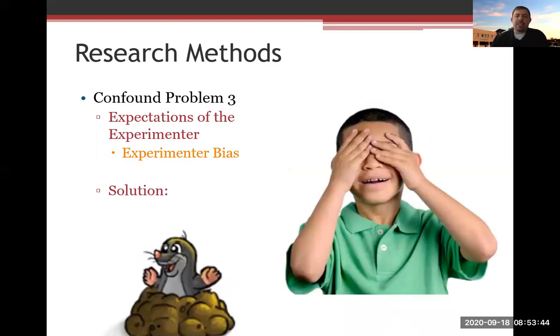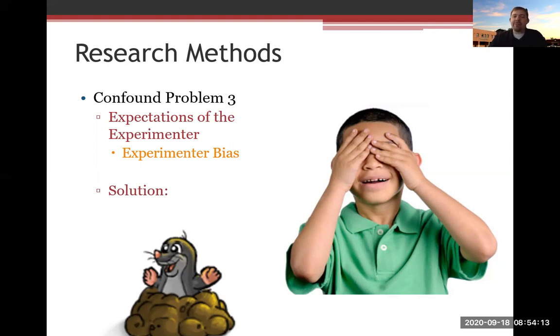Sometimes the experimenter also influences the study. And we do need to go off the assumption here that this is not fraud. The experimenter is not trying to manipulate the data. That becomes a whole other problem. This is going off the assumption that we have a genuine person running an experiment who genuinely wants to see the best data, but they also designed the experiment.